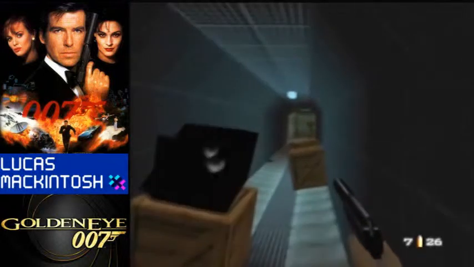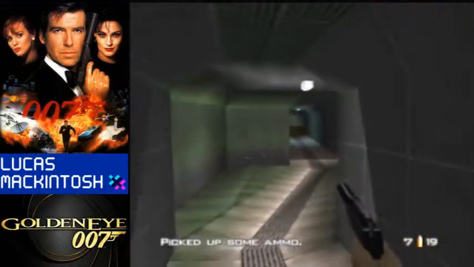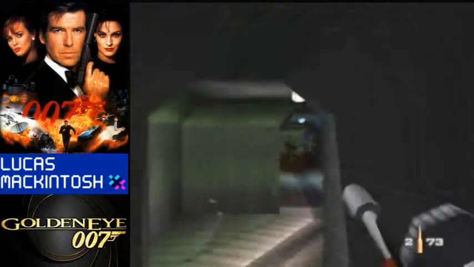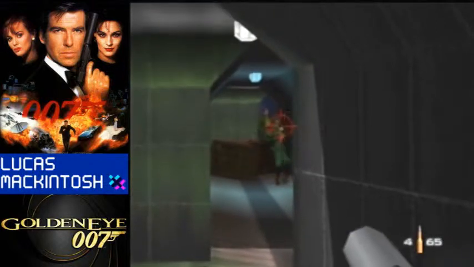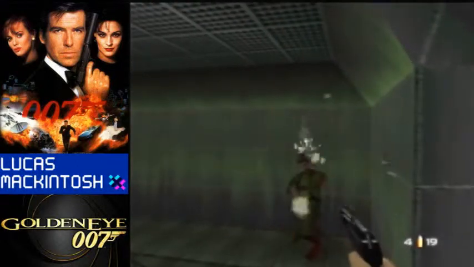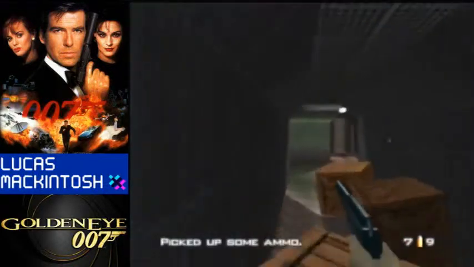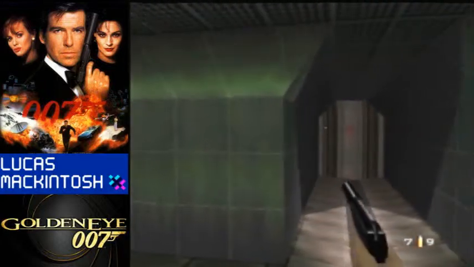Oh my god, there's more. Alright, that's what you want. That's what you're gonna get, pal. Come on, come on. There we are. Shit. Right, now I've got no energy. And I've just killed a load of guards. Oh god. Yeah, this is it. This is the door.